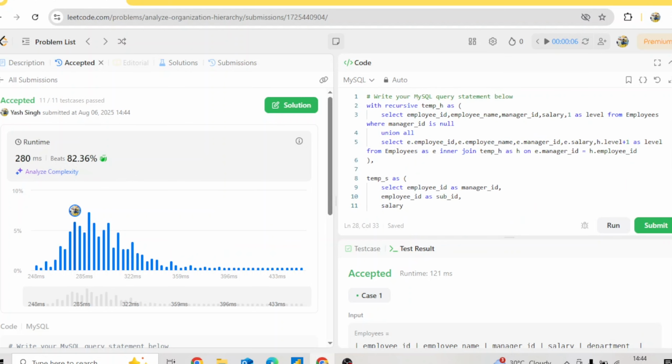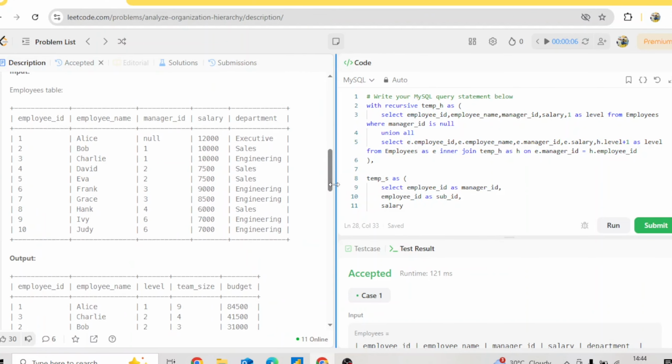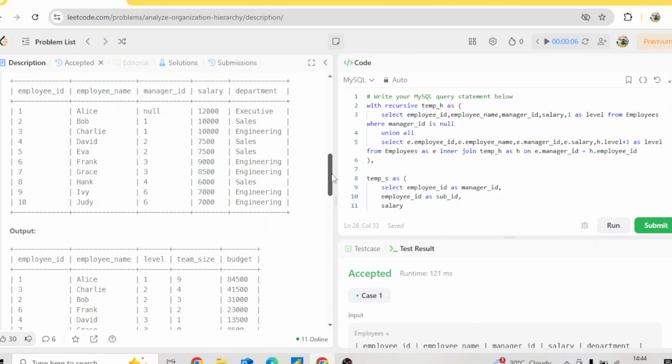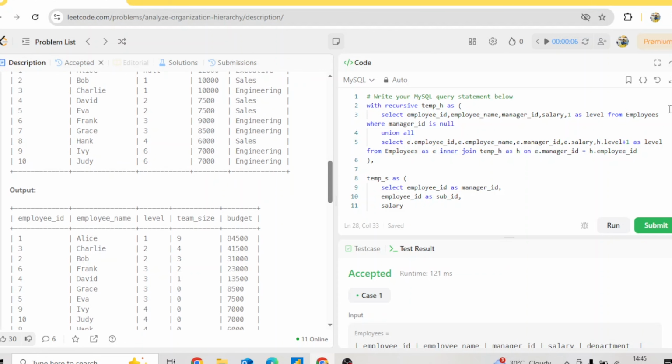This really was a hard category problem, and the reason it was hard is that we have to apply 2 recursive CTEs and 1 normal CTE to get the result. It can be a little challenging. I hope I have been able to explain it to you. I know the explanation for this topic is a little difficult, but I really tried my best to explain it to you guys. I hope you have understood.